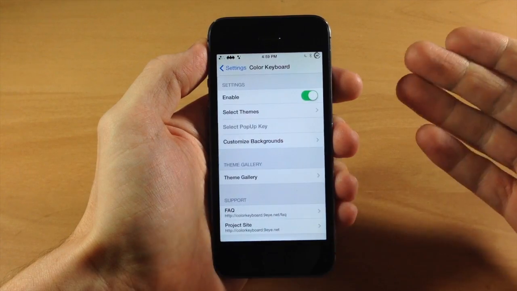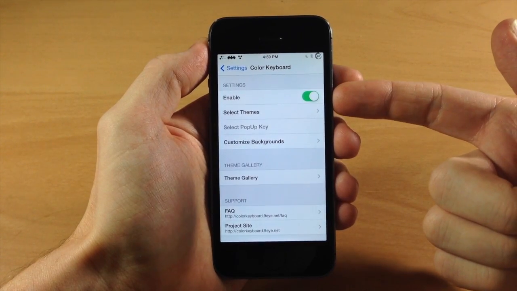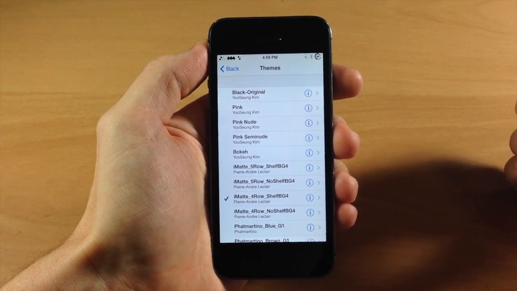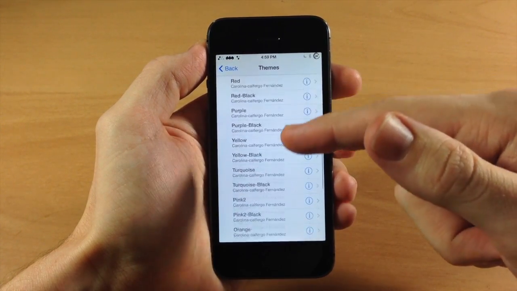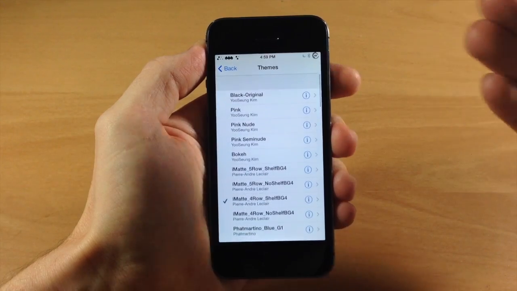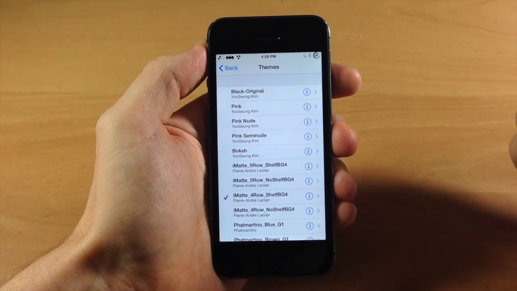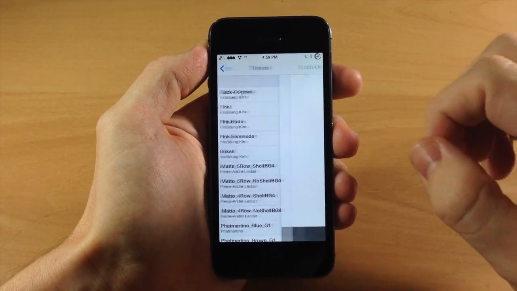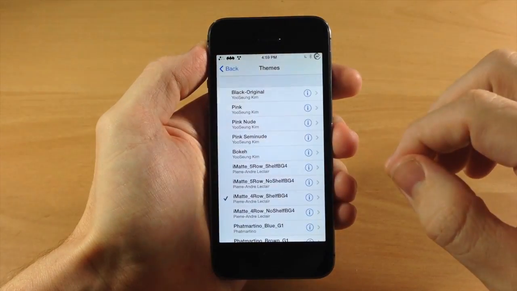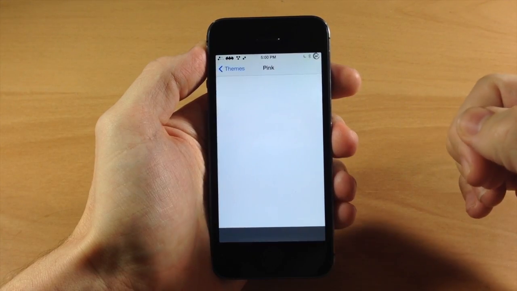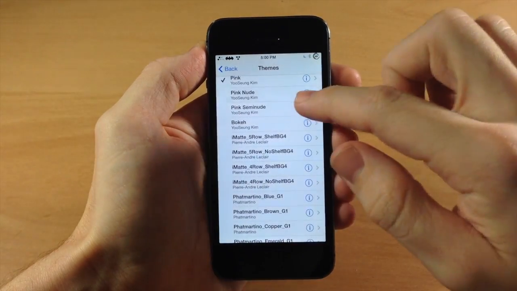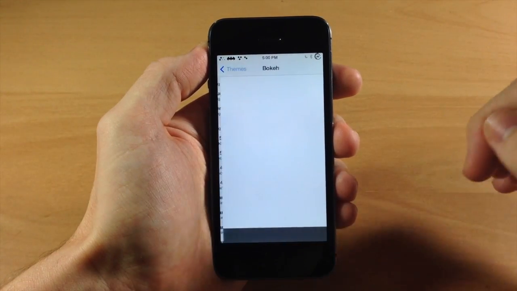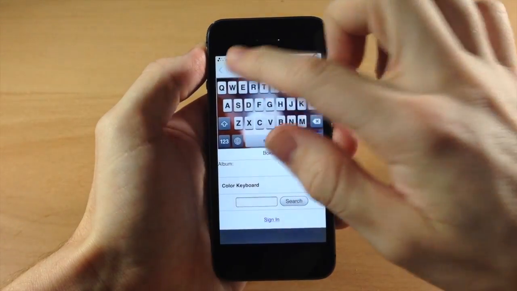So you can see right here, if we go into the settings panel, we have color keyboard enable or disable switch right there, and here's where you can actually select your theme. So you can see that we have a ton of different themes right here that we can choose from. These are preloaded into the tweak itself, and if you want to get a preview of what these look like before you actually set them, then you can just tap on the little eye right here and it'll show you exactly what these look like. So really, depending on what your theme is with these keyboards, it's going to be pretty hard not to find something that is going to match your theme or make you happy by looking at these.